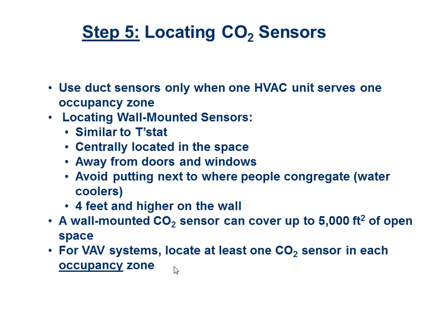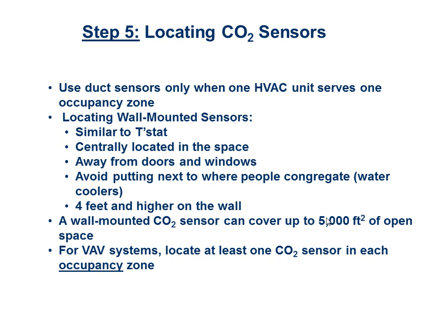Then in the big bullpen area where all the cubicle farms are, maybe you got 3 or 4 boxes serving that area. If they're all serving the same area, I can combine them onto a single CO2 sensor, as long as I stay under about 5,000 square feet of coverage. And that's with the CO2 sensor mounted near the center of the 5,000 square foot box. So the sensor itself can handle 5,000 square feet as long as there's no partition walls blocking it.